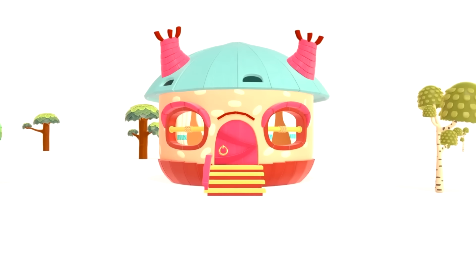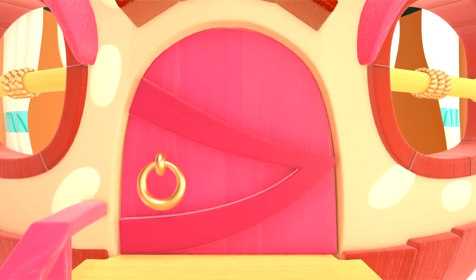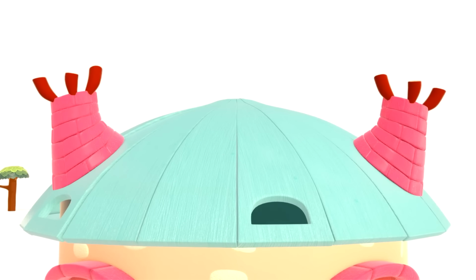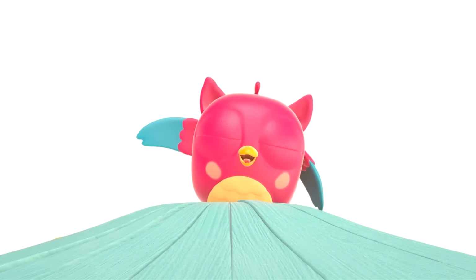Hop Hop the Owl lives in this house. The house has steps, a pink door with a ring door handle, a blue roof with a window, and two pink chimneys. They look like Hop Hop's ears. Oh, who's this? Hi, Hop Hop!